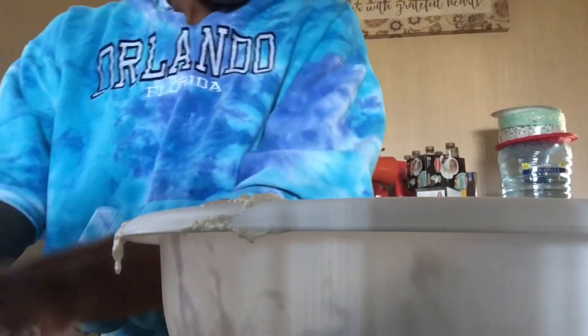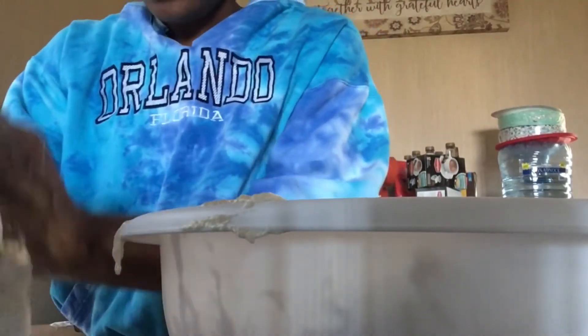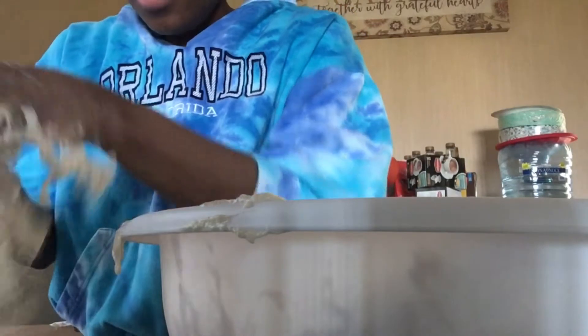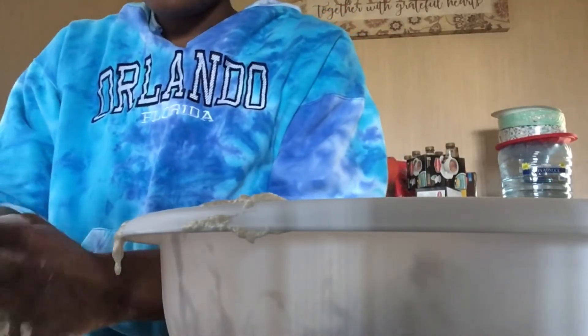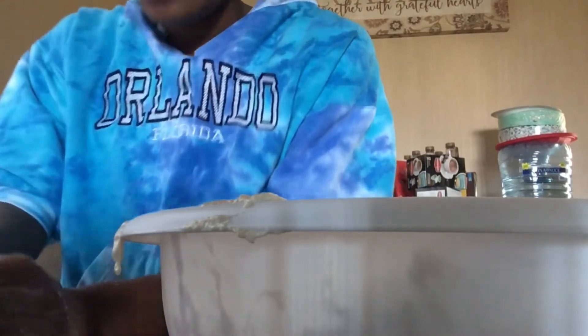So right now I'm kneading the dough, and I didn't get it laid out in plenty of time. Of course my hands are sticky, because my sister did help me pour the flour out — I couldn't reach the measuring cup because I didn't want to get dough on any more flour.